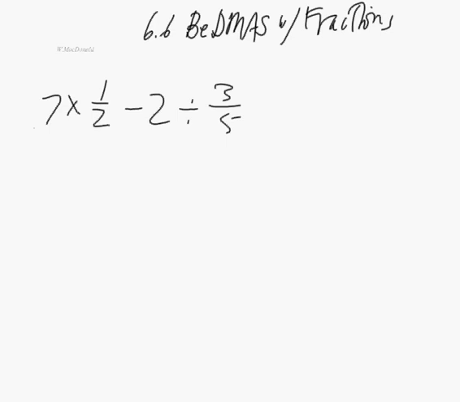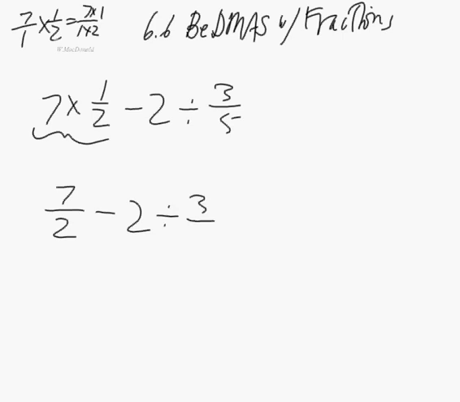So the first thing I'm going to do is figure out what 7 times a half is. If we think about that question, that's really just 7 halves, which would be 7 over 2. But if I want to use an algorithm just to get my answer right, it's 7 over 1 multiplied by 1 over 2. Multiply your numerators, multiply your denominators. You're still going to get 7 halves as an answer. Now, just to make sure I don't screw up, I'm going to simplify that one part and write the rest below. Now I have 2 operations. I've simplified 1. I had 3 operations, now I have 2. The next operation I'm going to simplify is right here.